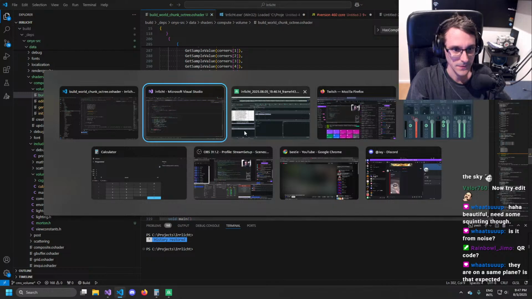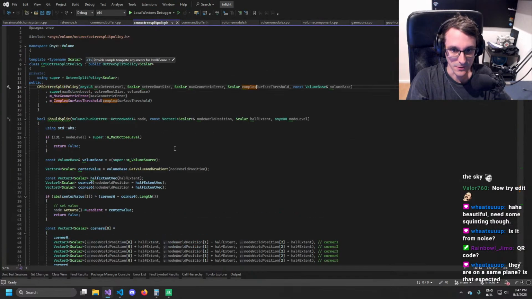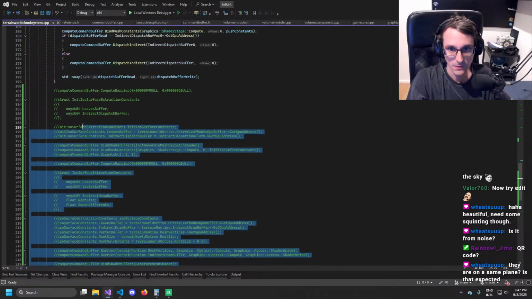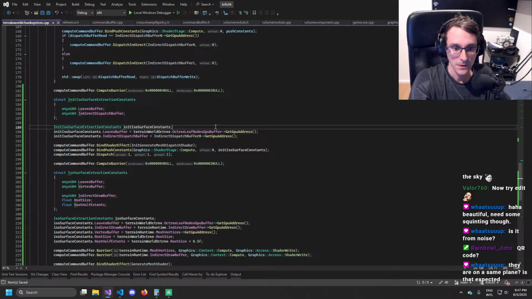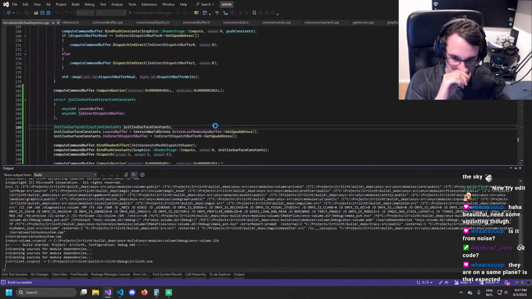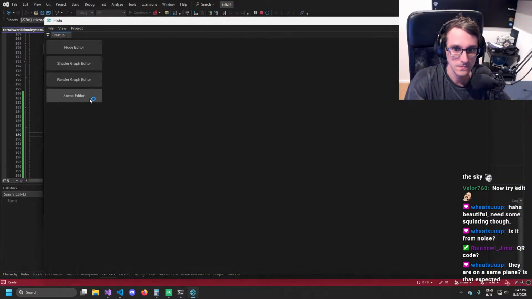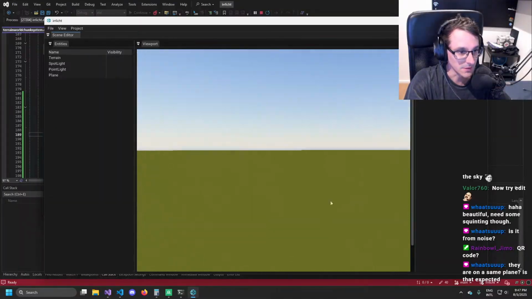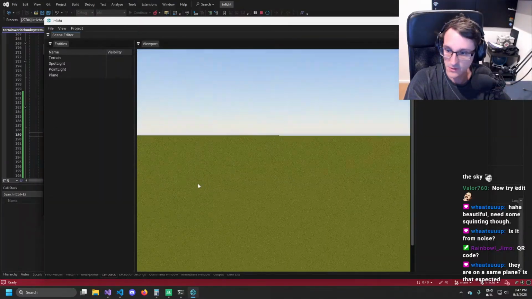God damn it, if I could find where that was. Oh, here. So yeah, I think my complex surface threshold is not correct. Yep, okay. So that is now a plane that basically spans 64 kilometers.